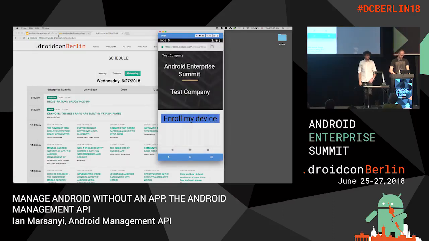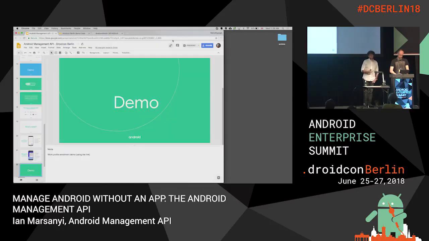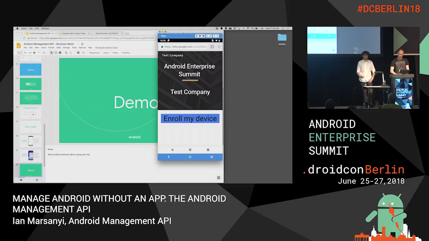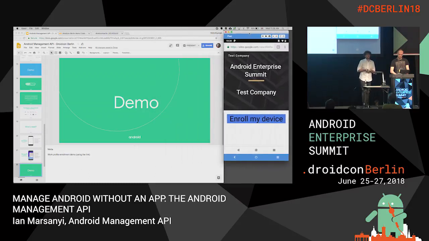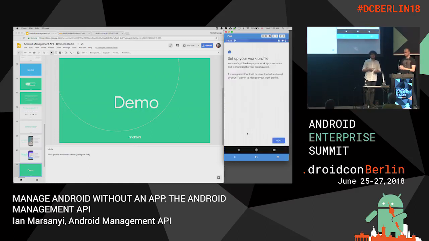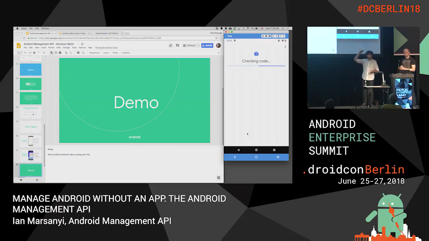So what Nikita's pulling up here is what you can think of as an enrollment page. Let's say the user navigates to an internal website and logs in with their credentials. So they say, I'm Ian at Google, here's my password, and that website punts back to a page that says you should enroll. Click here to enroll. So clicking that link, Nikita's kicked off the enrollment flow that's baked into Android, and he said go.